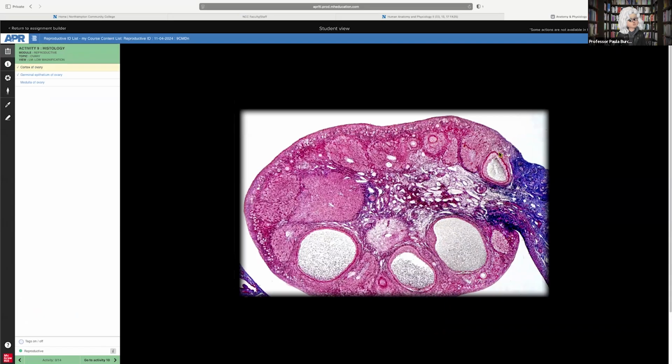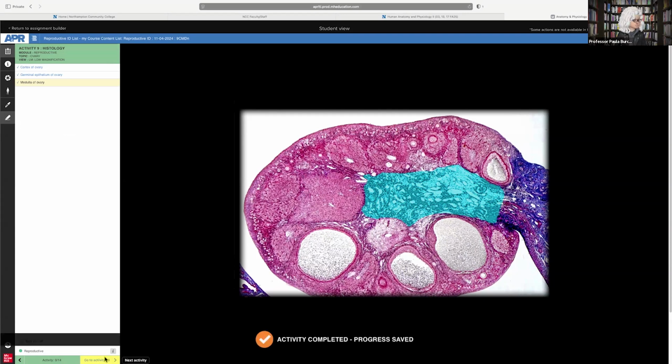So these are all follicles here. And again, go here to the information. It's going to tell you what is going to be located here, ovarian follicles. And then the medulla is the central part. We're going to have blood vessels and nerves there. So that's my ovary.